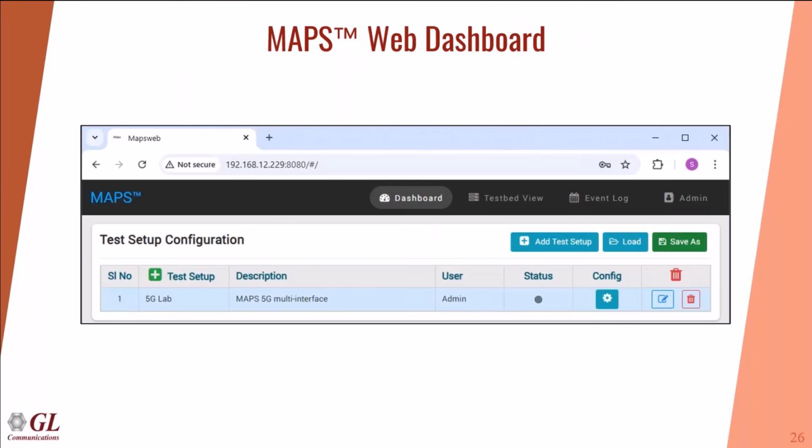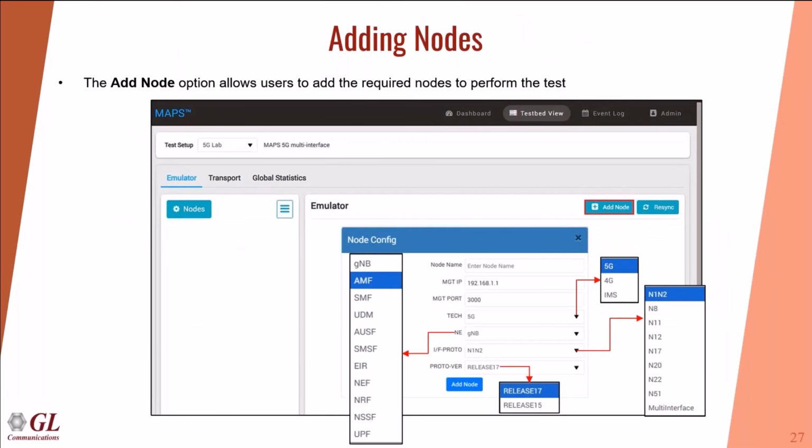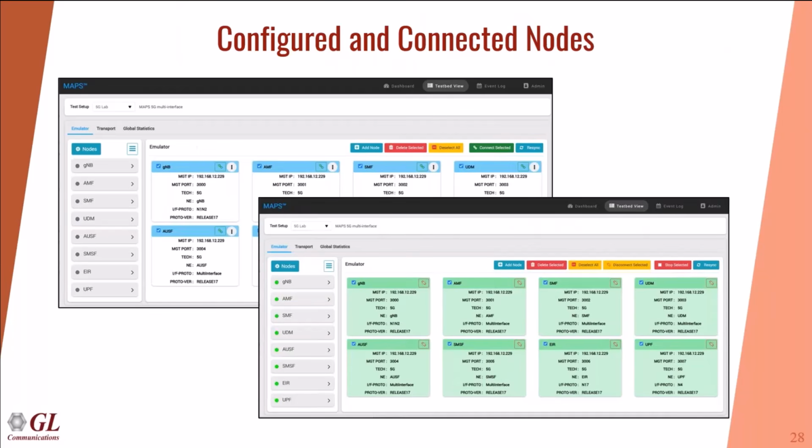So from the browser itself, you can add the 5G elements. Here you can see, you can add the different kinds of 5G nodes. So you can select which one you want to add. You can add multiple nodes and multiple instances of them. And you can even configure every node, the transport of every node, via browser. And you can start calls, stop calls, and you can watch the statistics. We can also monitor the health of all the nodes, whether they are in the connected state or any node is disconnected. So we can completely view everything from the browser.